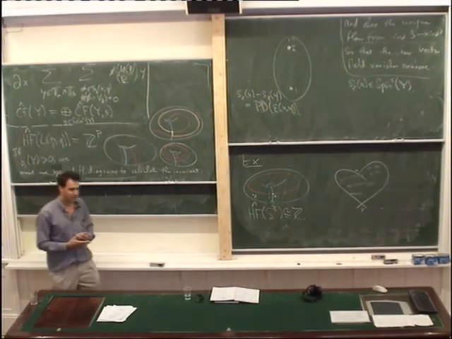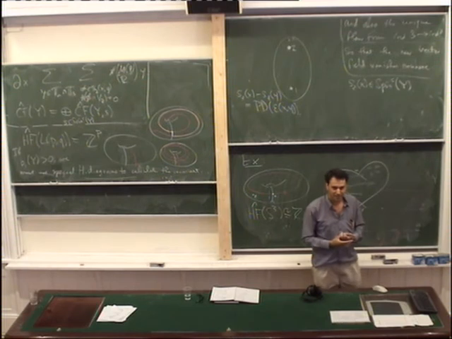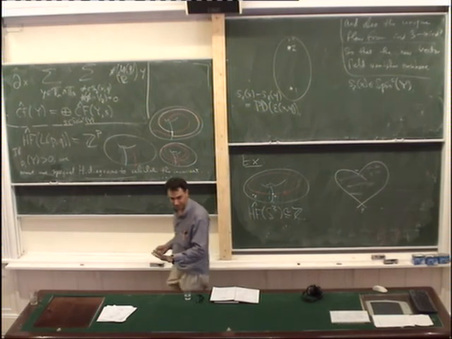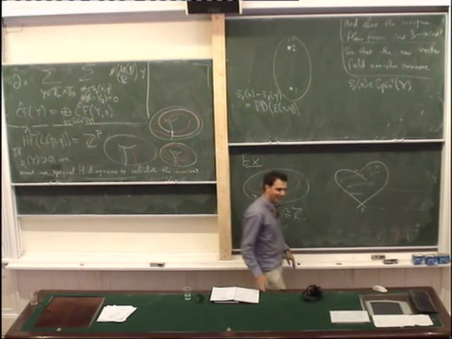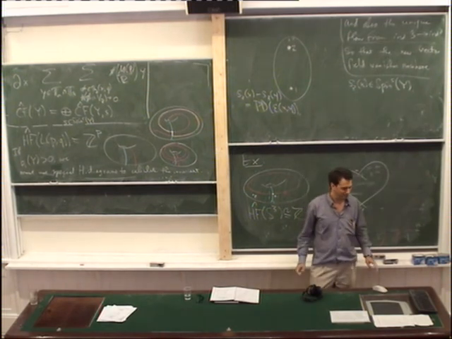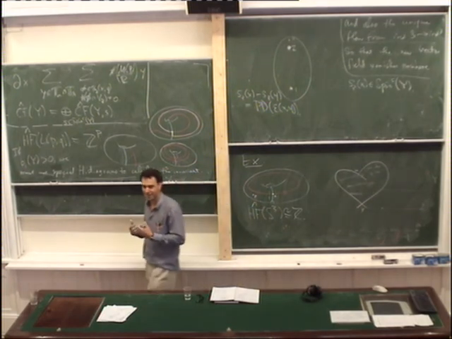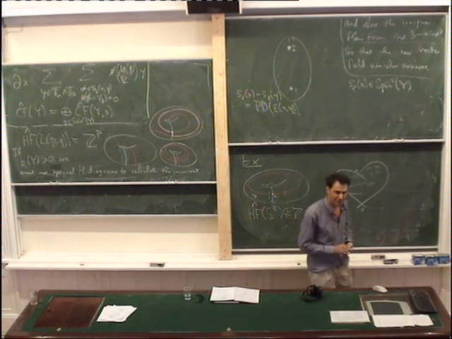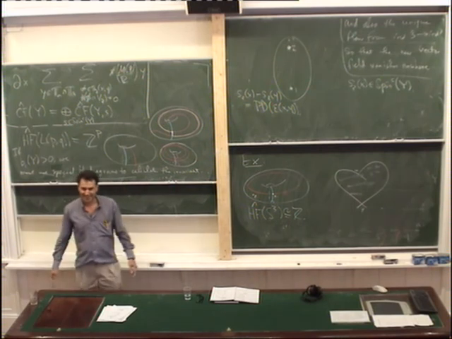Somehow, I feel with this theory that we're at the stage that they were at in the beginning of the 20th century. If you know about harmonic forms, and you try to calculate the homology of a manifold by calculating all the harmonic forms on it, that is a difficult thing to do. But we now have singular homology, which allows you to calculate these groups. Presently, there's no analog of singular homology for Heegaard Floer homology. So this is something that we should all find as a motivating problem. Okay. All right, maybe I'll stop.